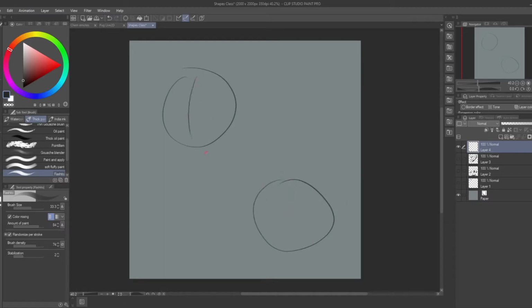So if you're drawing a house cat, oopsies. My hands are a little shaky. My room is very cold. So if you're drawing a house cat, you kind of have your circle muzzle, but you kind of have small triangle ears.